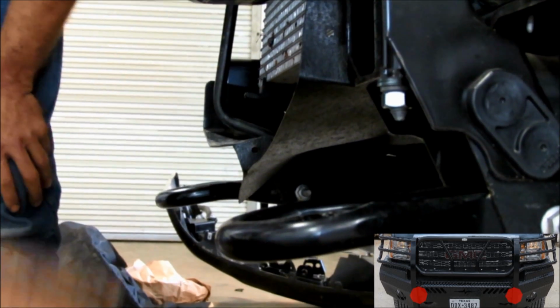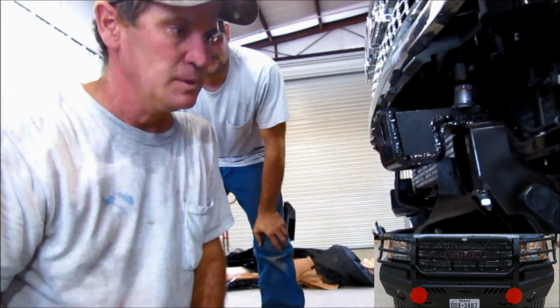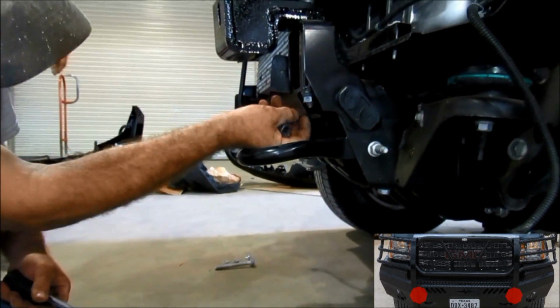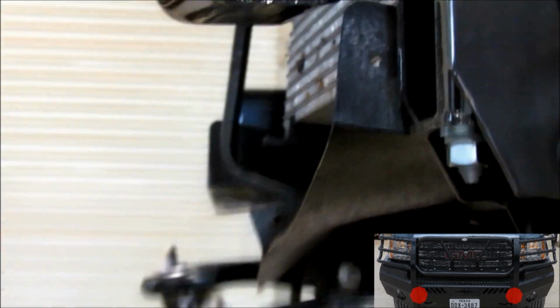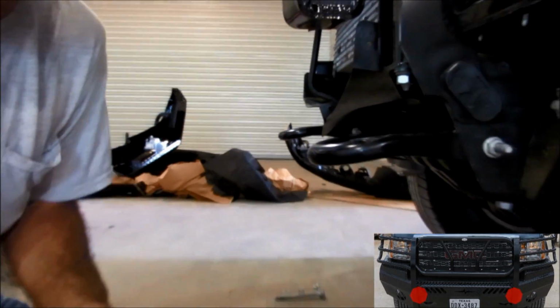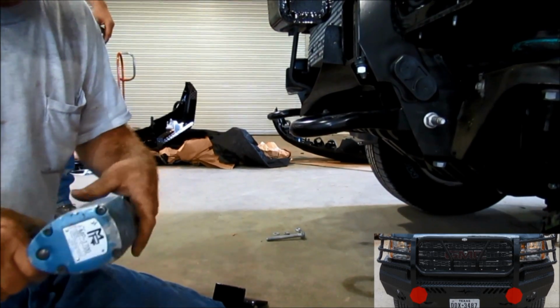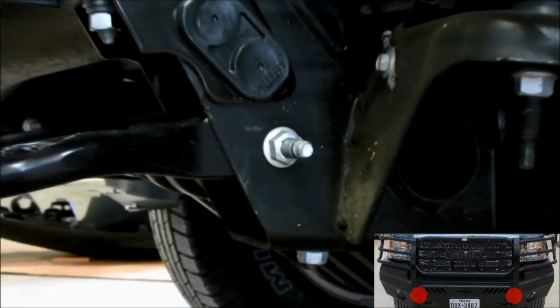When we put the front end up there, this bracket could possibly have to be pivoted like that in order to line it up to the front end. Once we've done that, we're going to get an 18mm. The nut that we supply was a 22. This up here was the 21. Now we're going to put an 18 socket on, and we are going to take the nut off of the side bolt to your tow hook.